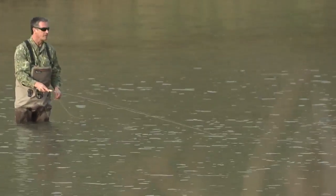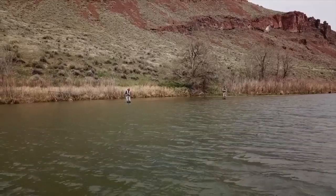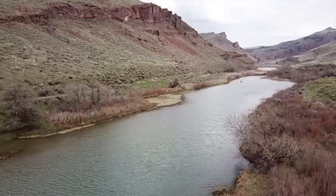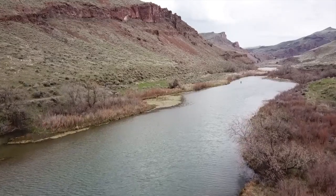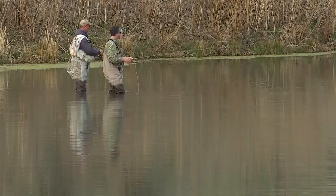We continue for hours, during which one fish rises to my fly. That's great, Cass. You're on him. But it's only Nate who has the skill to hook one. And after 6 hours on the Owyhee, I throw in the towel. All right, we better bag it. Yeah, ready. Much as I hate to.